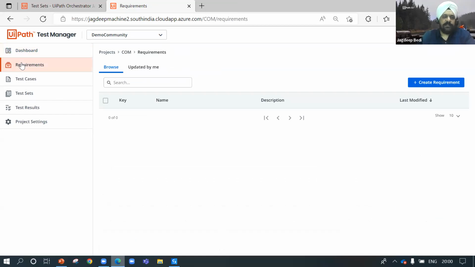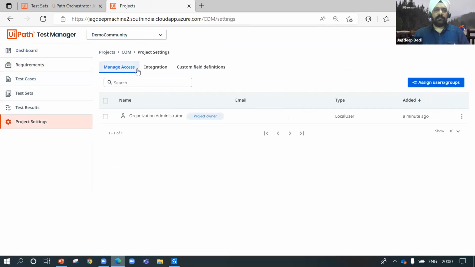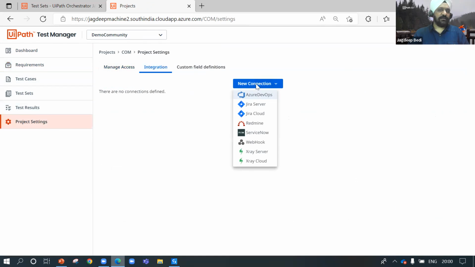Yes. So the first tab is the requirement. So how you can plan your test cases is the starting point of it. If you click on project settings, you have an option to link it with Azure, Jira, or all the ALM modules.